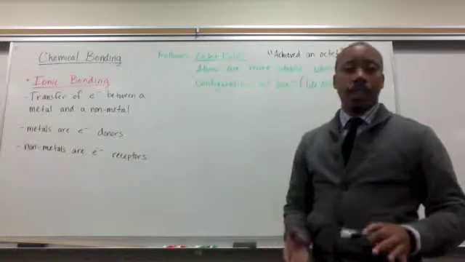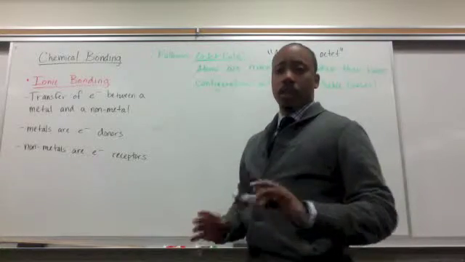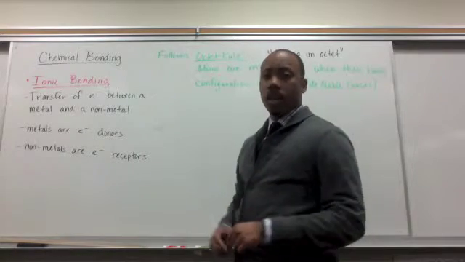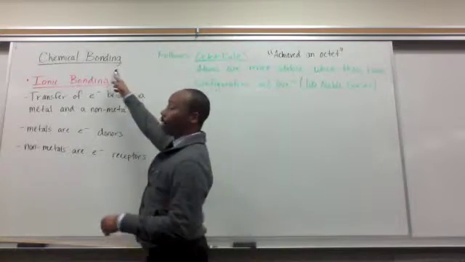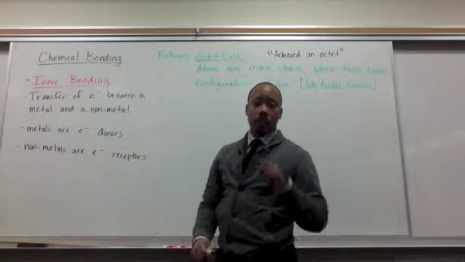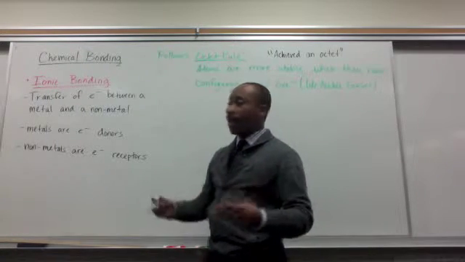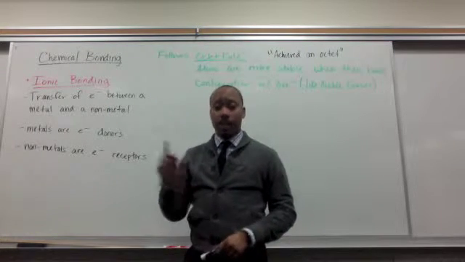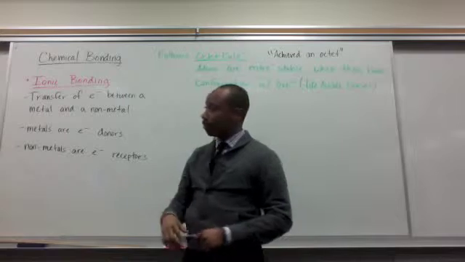All right, gentlemen, welcome to section 8, which is entitled The Octet Rule and Chemical Bonds or Bonding. This section we're going to be talking about chemical bonding. There are two types of bonding that we'll study in this class. The first type is one that we introduced today, ionic bonding. The second type will be covalent bonding, and that's in our next video, so check it out.